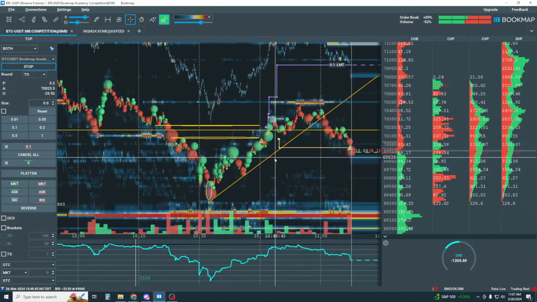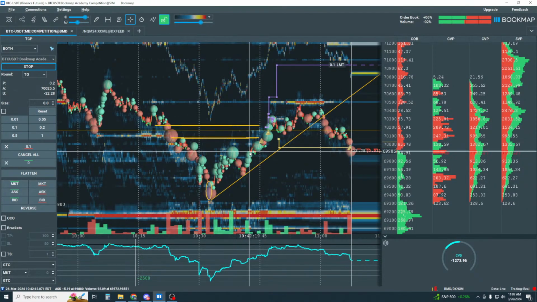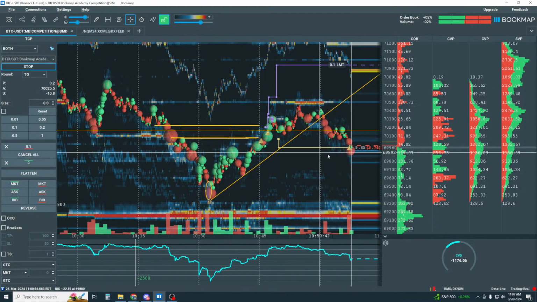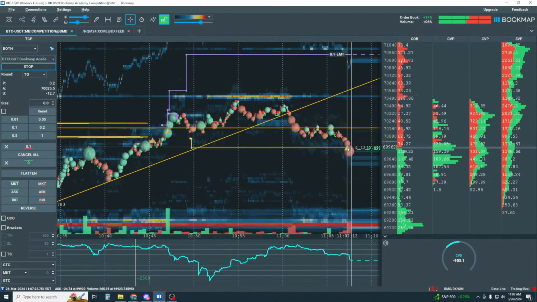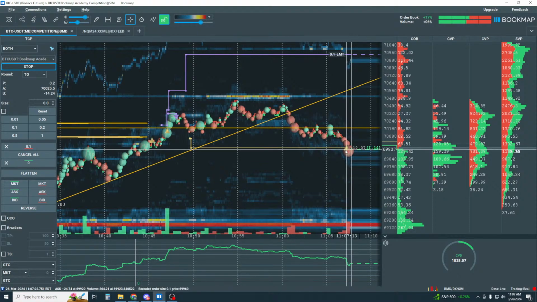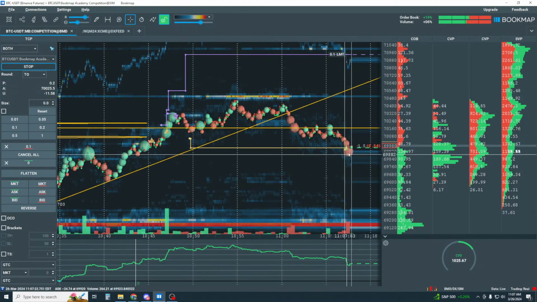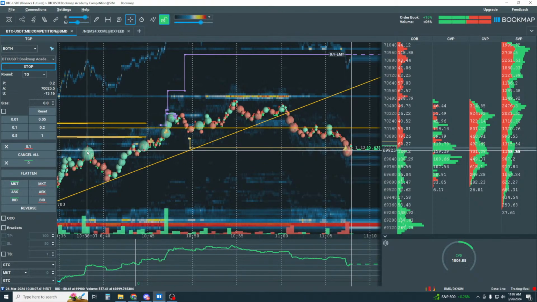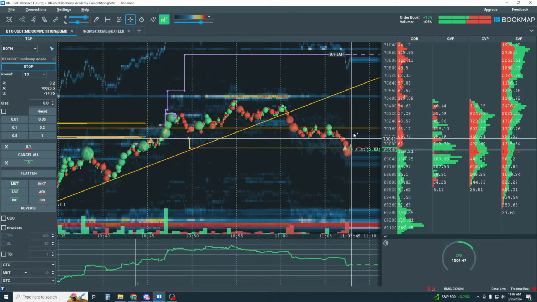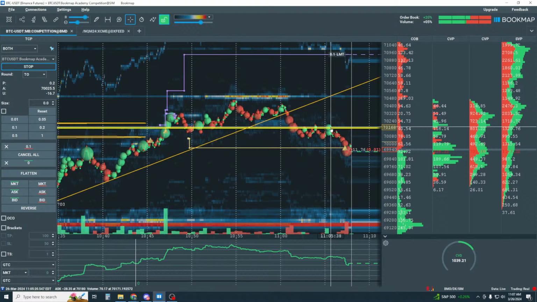And so now it's down at this level here. Okay, so I don't really like getting filled here, to be honest. I probably shouldn't have left this in here. Maybe I should put in, because I don't see criteria for justifying the entry here, except for it just being this level here. That's it. The order flow is not telling me anything though, right?